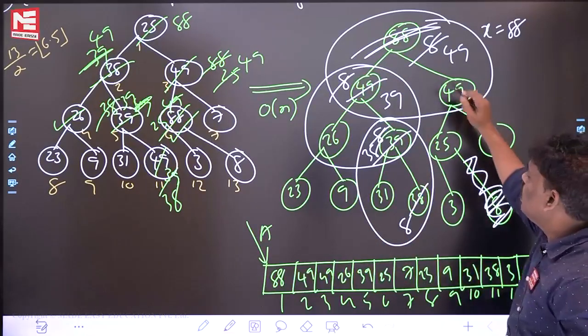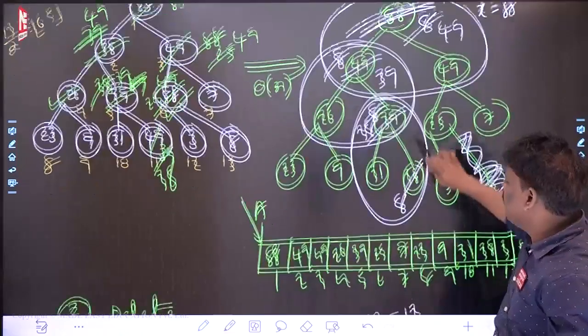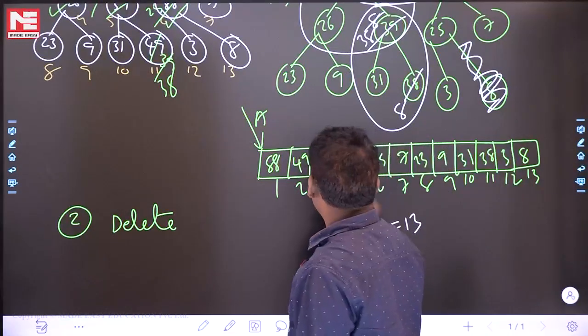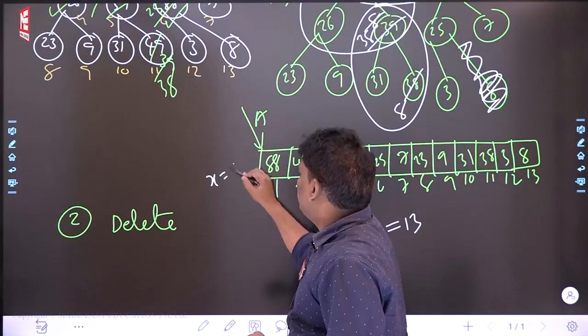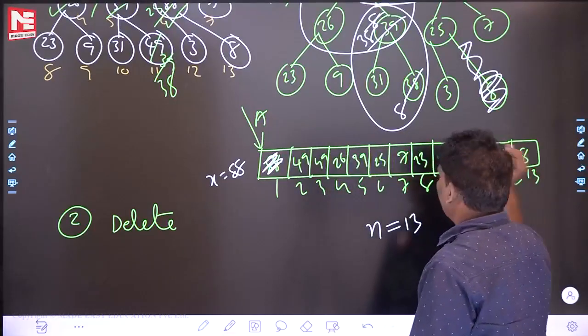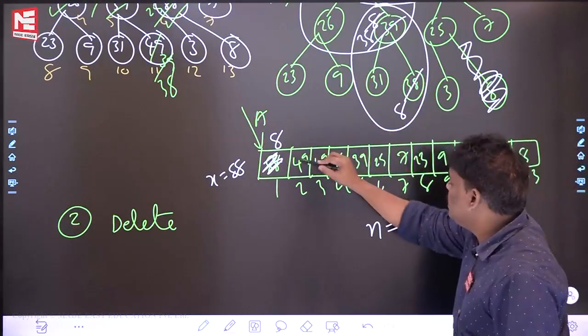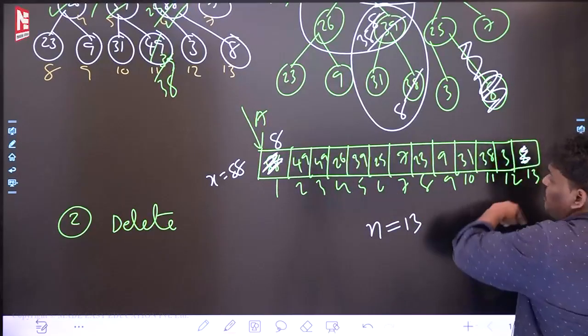And one more thing: whatever you did in the tree, the same thing is happening in the array also. Let me do the array also. See everyone, the same thing I am doing in the form of an array. See the first step: X is equal to 88. Yes, I stored it. Next, replace by the last element. Who came here? 8 came. He came here, that is fine. That means in the array, this element is no more because he came there.